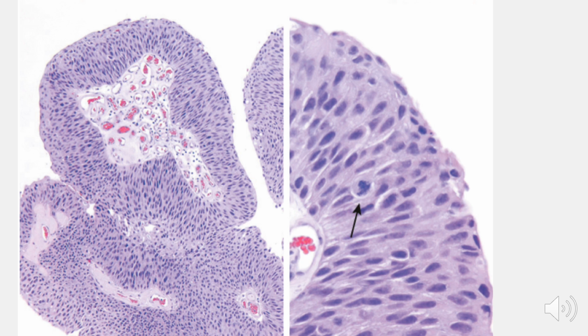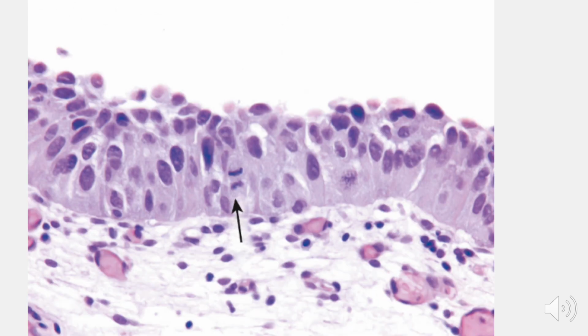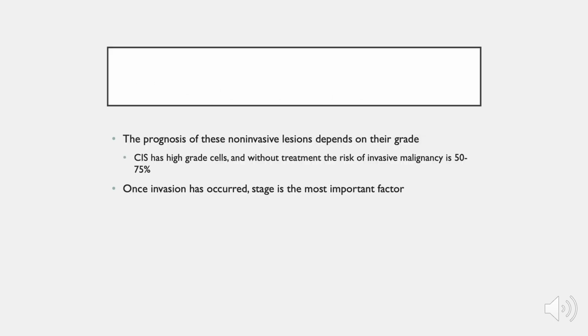These are two images of non-invasive papillary neoplasia. Notice the papillary architecture. Notice the cells are kind of irregular, slightly pleomorphic, with mitosis in the middle of the field. Mitosis should not be seen easily in normal urothelium. This is an image of carcinoma in situ. Notice that there is no papillary architecture. The malignant cells are confined to the epithelium. Notice the significant pleomorphism and, again, another mitosis in the middle of the field.